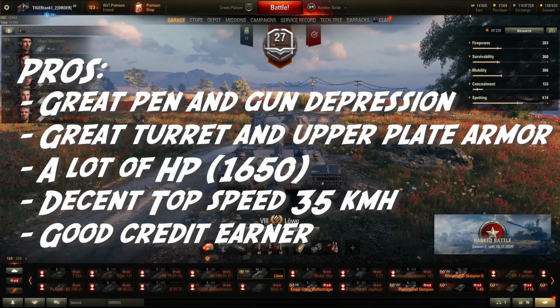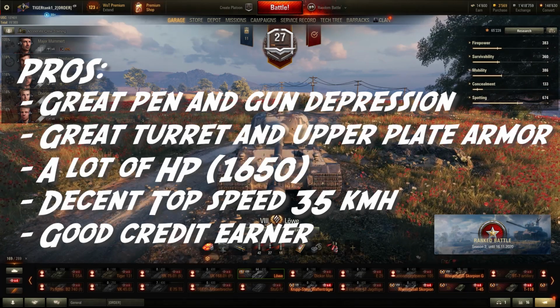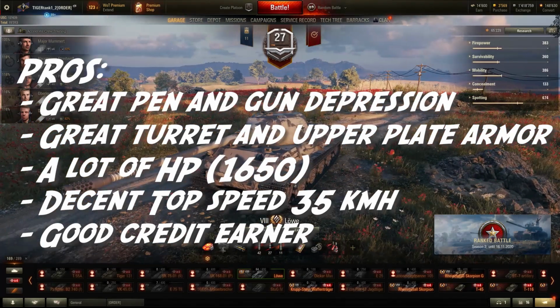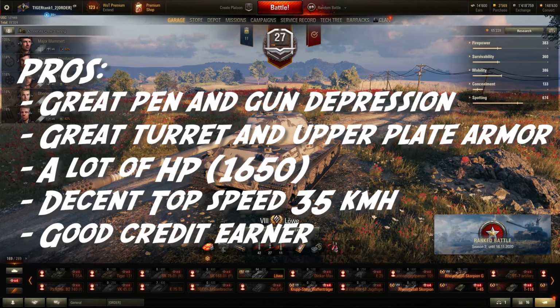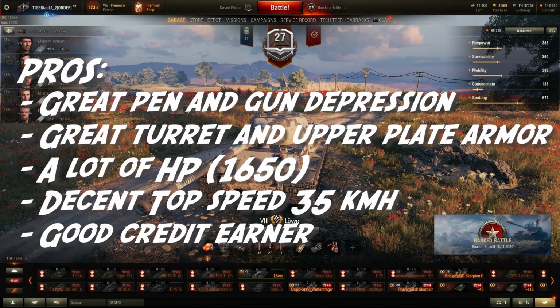So we have compiled several different pro and con stances, and I have written a conclusion which I will now tell you guys. You should see everything on screen, so it should be very clear what kind of mindset I had when I reviewed the Löwe. Obviously, it's also going to be subjective because I have used this tank for over 2,500 games. So this is always going to be a vehicle that I will hold dearly to my heart.